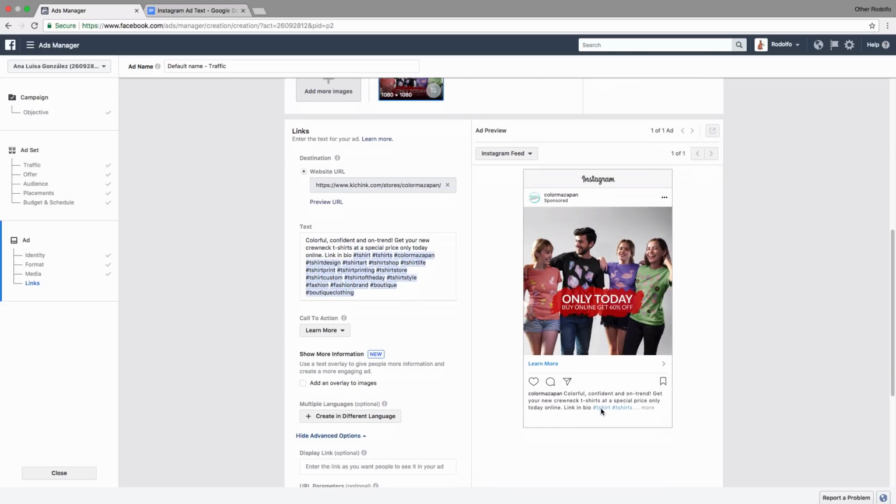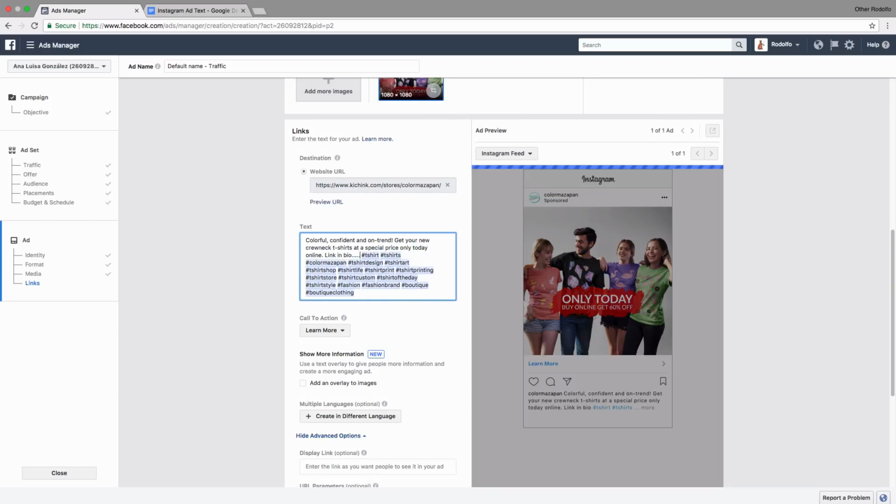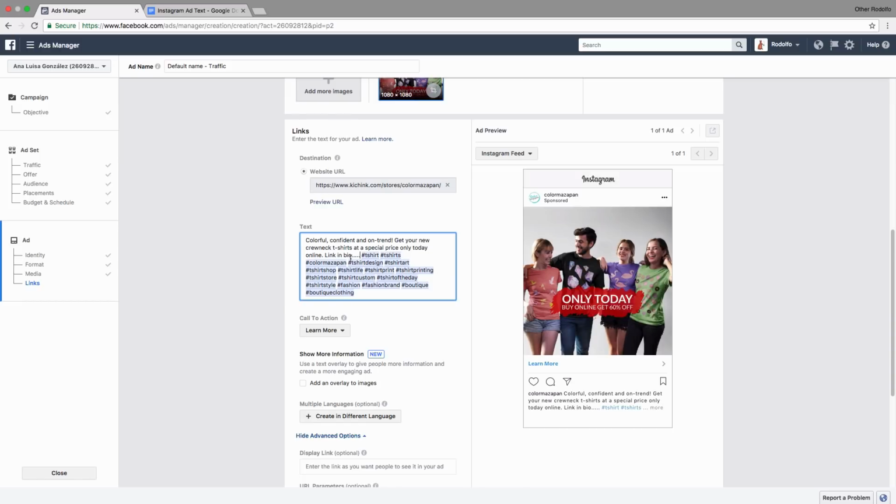Right. So one thing you can do here, as you can see, the text ends with link in bio and then the hashtags start. One thing we can do is just add a little bit of space here. There we go.